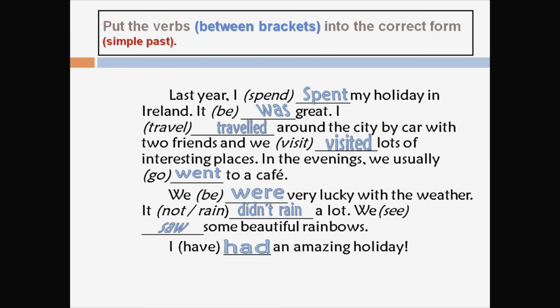Have is given. For have, what will you write for the past form? The past form of have is had. I had an amazing holiday. Okay, I had an amazing holiday. See here, you can read. I'm giving you 2 minutes time, or 2 seconds time. You can just read it out loud so that you can be a bit clearer and understand it in a proper way. Okay, I hope you are understanding my point of view.